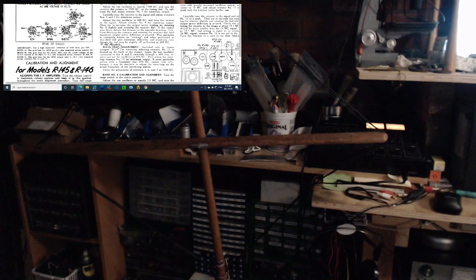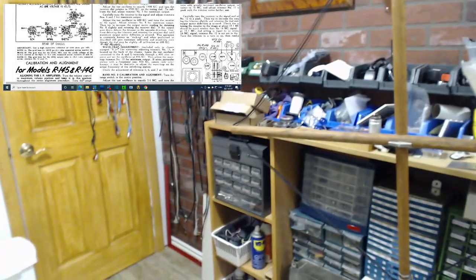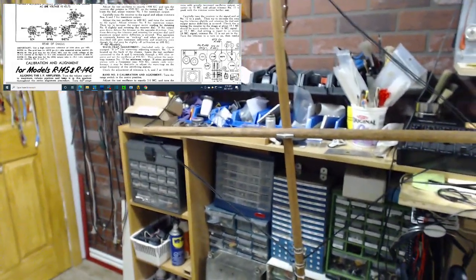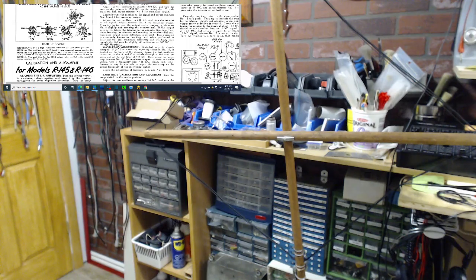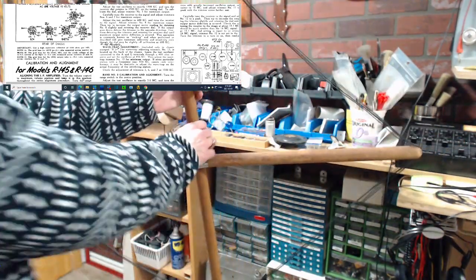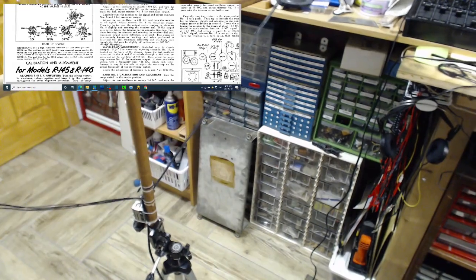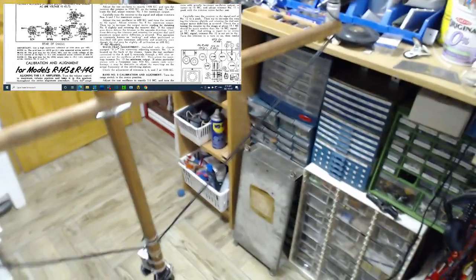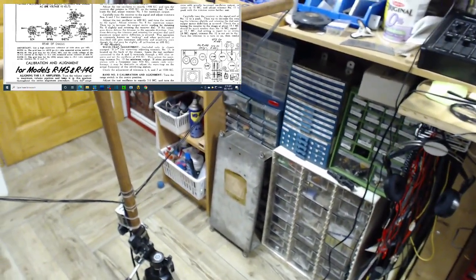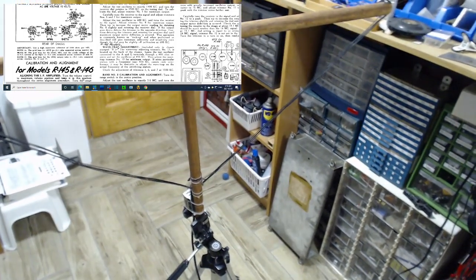And in all honesty, it's a random built antenna. This is just whatever I had when I built this. Oh my gosh, I built this 40 years ago, and here it is. My latest addition is I put a nice stable tripod on the bottom of it now, so it's not so flimsy. But frankly, it hasn't been performing. The last radio I put it on, I was really quite disappointed. So I don't think there's anything wrong with it.